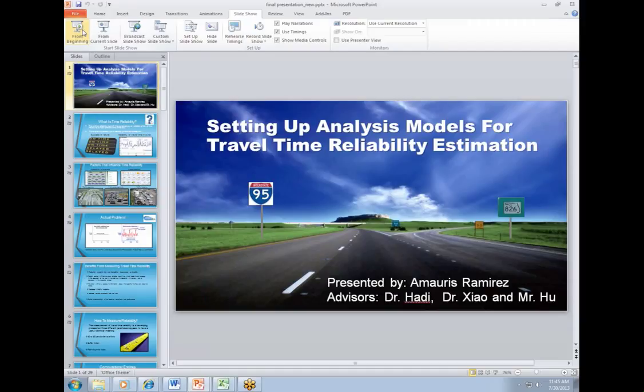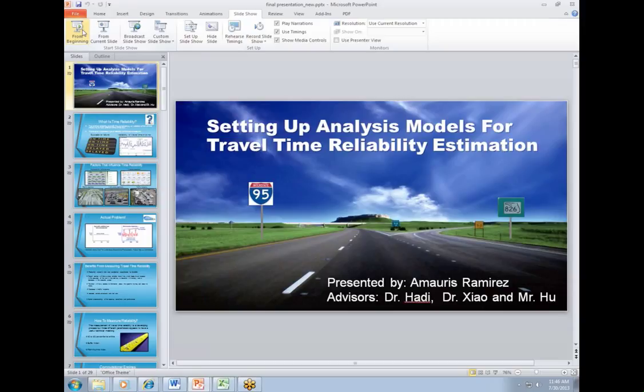These are the travel time index, some statistics about the travel time index, and some other travel time index reliability measures. And in this picture right here, I mentioned the 95th percentile, which we can see has a number 2 there. That means that it will take double the average travel time to get from one destination to another. If we have a number 3, it will take triple the normal travel time that we take in a corridor to get from one destination to another.